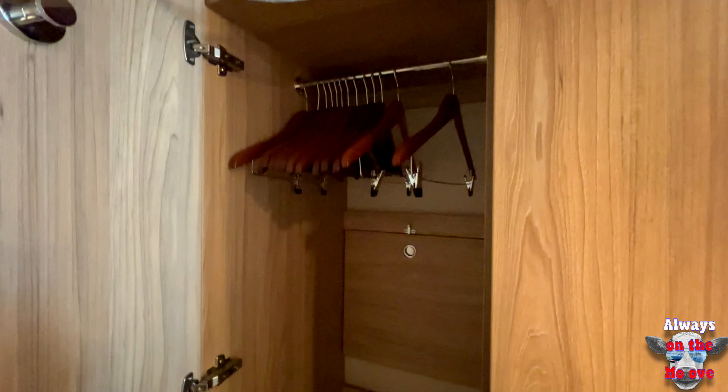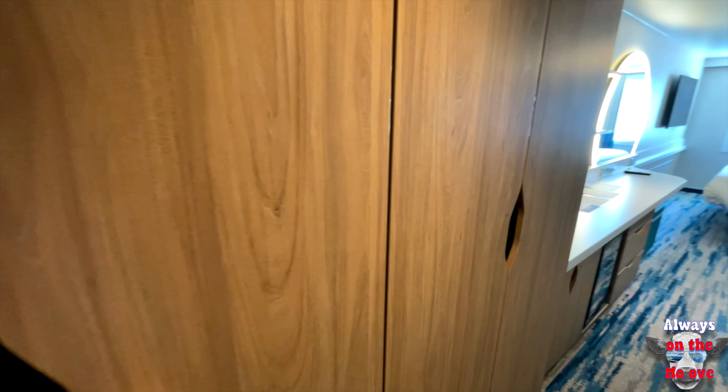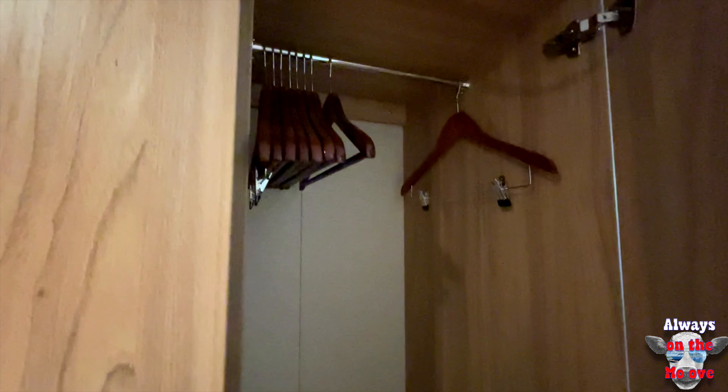If we look at the cabinets, we can see there's plenty of hanging shelves and there's even this cool little shelf that folds up where you put your dirty clothes — that's what I did when I stayed on the Mardi Gras. On this other wardrobe we have more shelves and more hanging space, and then we have our safe and the racks to slide in for your socks and underwear. There's plenty of storage solutions here on the Mardi Gras.